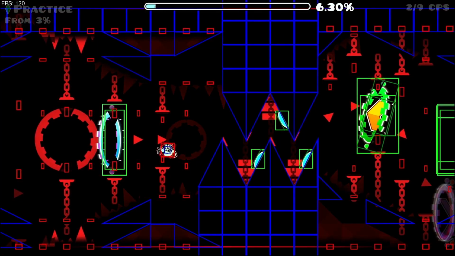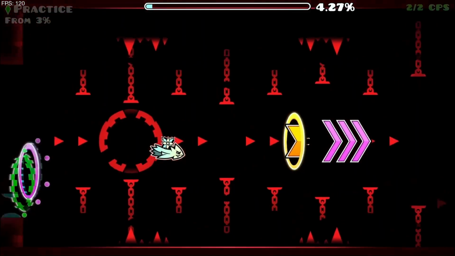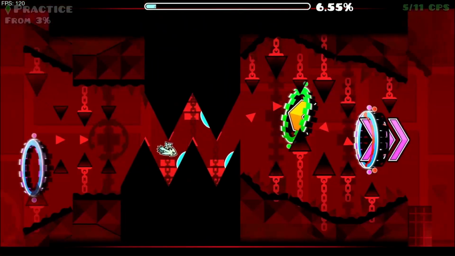And then on the last one, as you might see, you just wait until you hit this portal. So you click just ever so slightly before the portal, before you release. And once you enter the portal, you just click twice more and hold down the button. So we go 1, 2, 3, 1, 2, 3, 4, 5, 6, 1, 2.